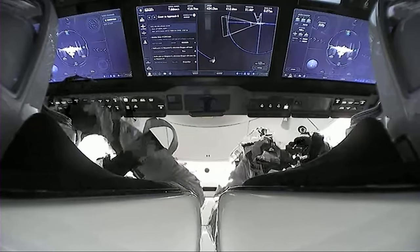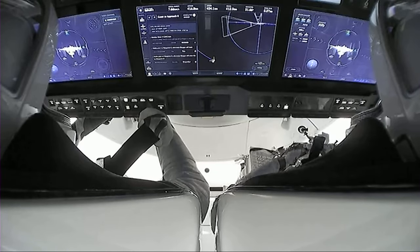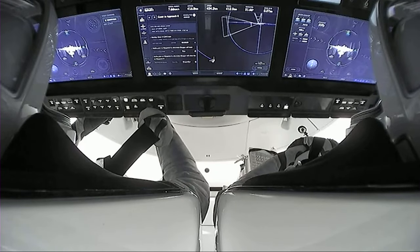The current target was about 4:40 Pacific, which is about 11:40 GMT. And Dragon's flight computer, again, is making those adjustments in real time as it gathers all of the different relative navigation data from Dragon Eye and the different sensors on board, and just continuing to fine-tune its path and update in real time. But as Kate said, everything's going really smooth so far with this approach. No impediments to docking that we're tracking, and we're just standing by until we hit waypoint one.